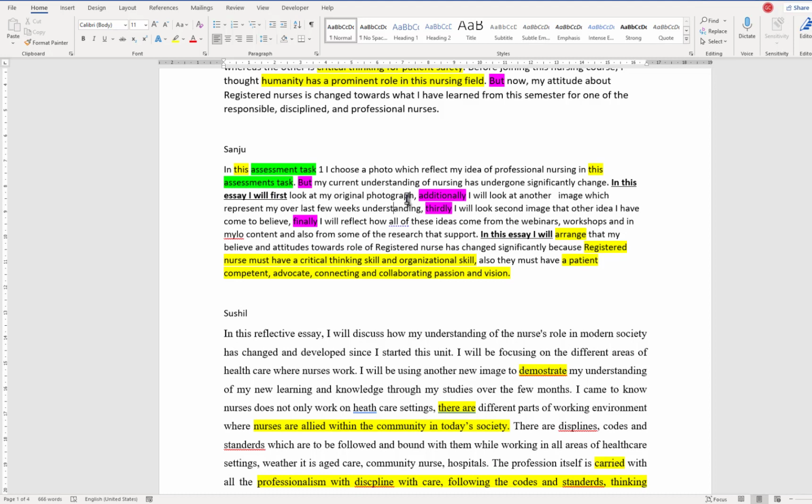In Sanju's we do have a little bit of this. I will first do this, I will second do this, I will third do this, and finally do this. That's good, but unfortunately the sections that you've chosen there, Sanju, don't relate to the question. So go back to what we just talked about before. Have a look at how your essay should be structured. Your first, second, third are really clearly laid out for you by Richard, so you should go back and pay attention to that.